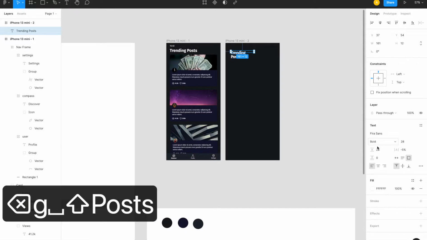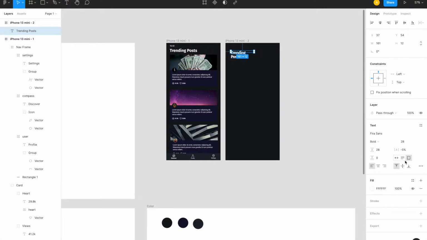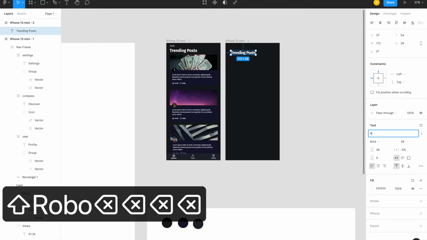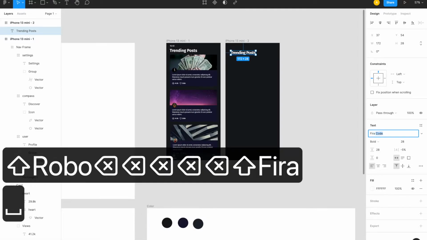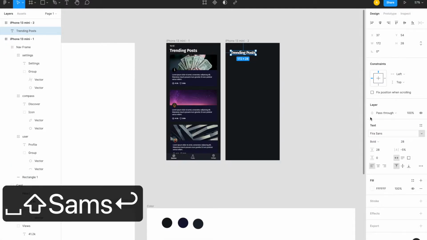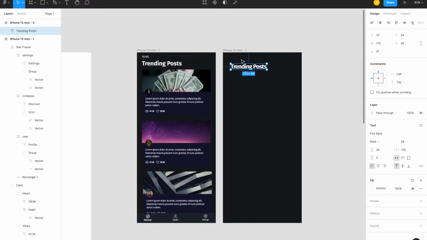For this application, I am actually going to pick the AutoWidth for the header, and for this application I picked the font Figma. If you don't have it installed, you can also use Roboto, but I would actually encourage you to install it. It's a very good font. I really like using it.